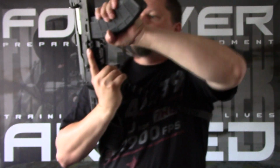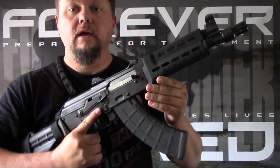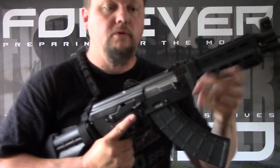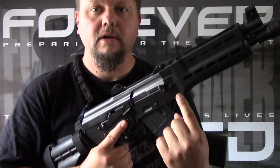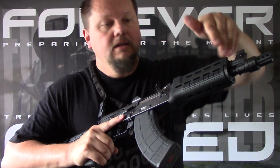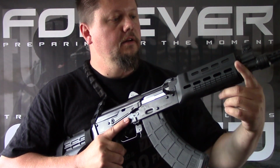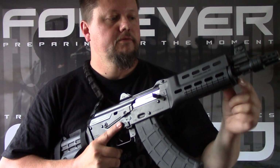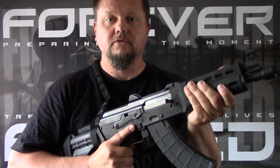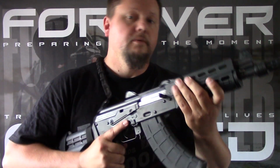Alright guys, so there you have it. Installation of the Manticore Arms Renegade Forearm. Couple things to note once again, when you're putting this forearm on, make sure that it is seated all the way into the receiver. There should be no gap in between here. And again, you may need to sand down or file down the front end of the forearm just a little bit to get this front retainer to go on all the way. Like I said, don't sand it down too much, otherwise you're going to have some wiggle room in this forearm, and you don't want that. You want it nice and tight. So that's pretty much it.